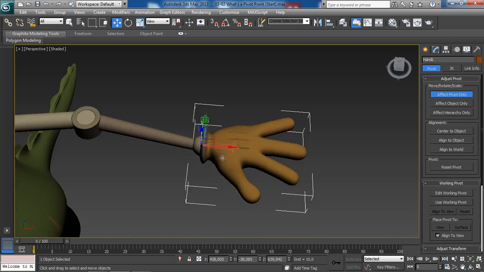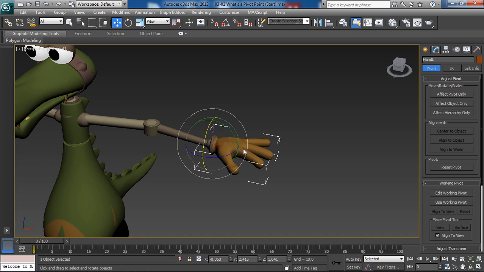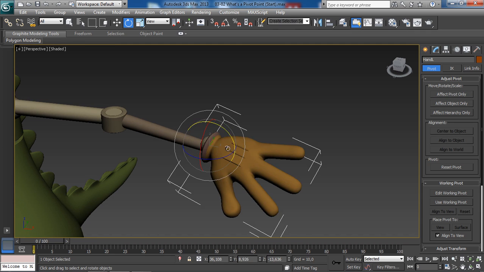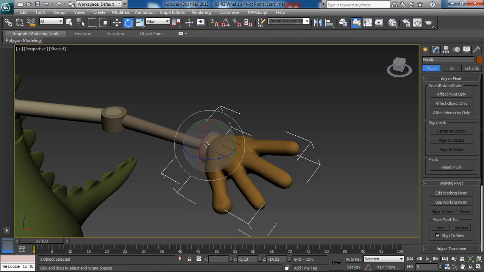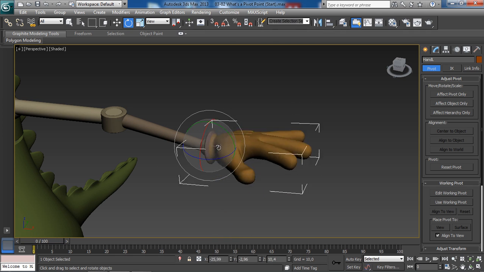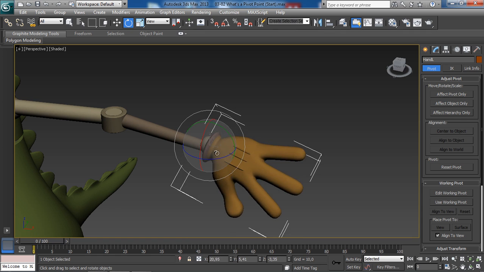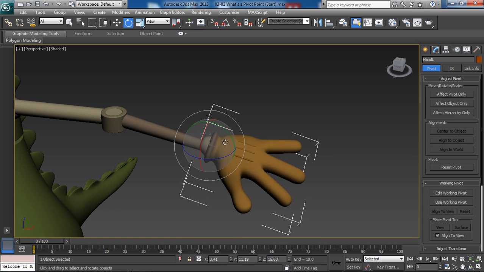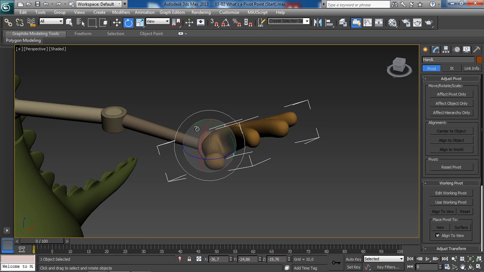Okay, this looks beautiful. So now if we exit the Affect Pivot Only mode and start rotating the hand, all right, take a look. We have managed to correct the movement of the hand, and we are getting a much more natural type of motion from the hand. All right, this is looking fantastic.